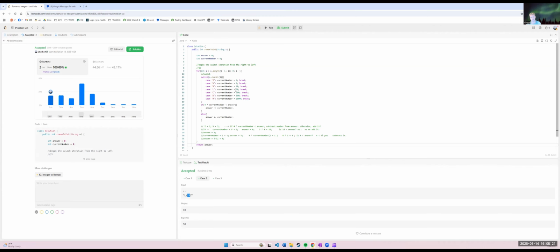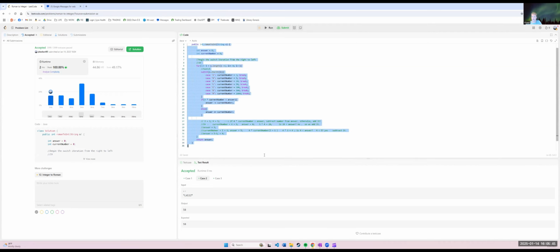And we're using 4 times the current number to calculate the value because in a subtraction case the numeral is at most 1/5 of the size. So if you multiply 4 times it and it is less than the answer, then you can be sure that it is a subtraction case. And doing so gives us a much faster and more efficient run through. And that's all for this one.